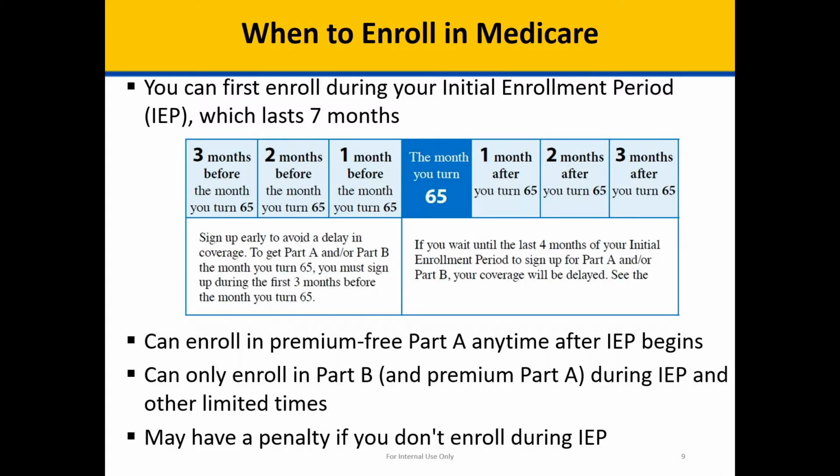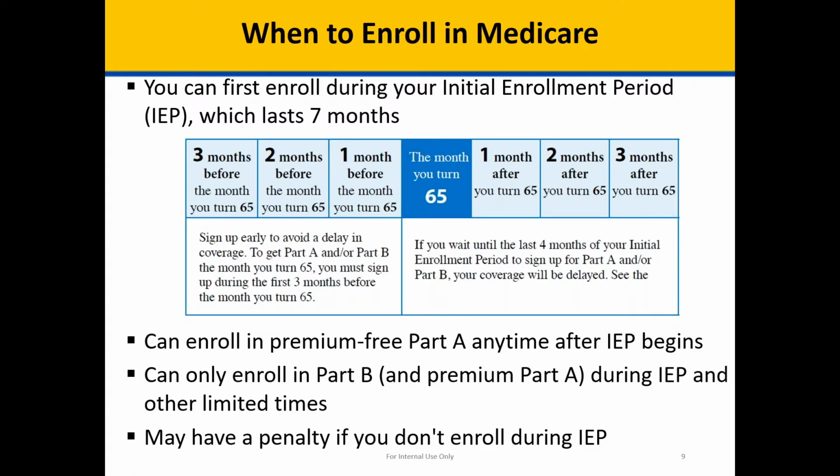Medicare has an enrollment window. When someone reaches 65, there's a 7-month window. It's 3 months before the birth month, includes the birth month, and then 3 months after that. So for example, if somebody was born in July, they would have an enrollment period that begins in April of that year. So April, May, or June would be the months that the individual could apply for Medicare, and Medicare would go into effect on the first of the month that person turned 65. So in this example, July 1st.